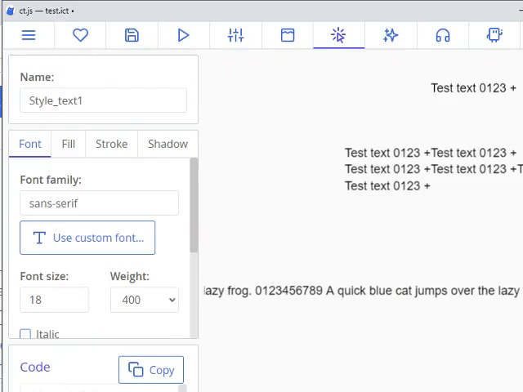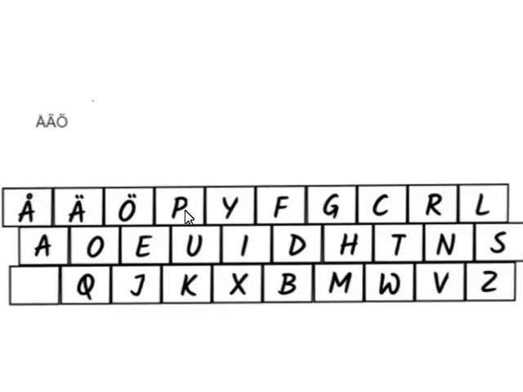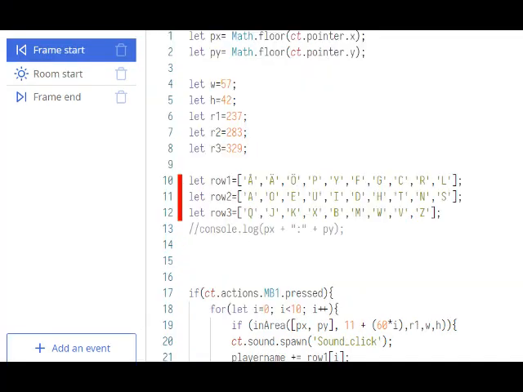I create a font in the program and set up writing the player name above the keyboard. There will be links in the description below to videos on handling audio and text. With the audio and the text, we can check if this works in principle, which it does. I set up a code to iterate 4 loops for each of the rows of keys. For each row, I set up a list for the letters for the keys in that row. This gives us a more compact code.